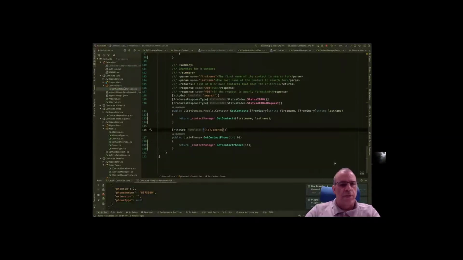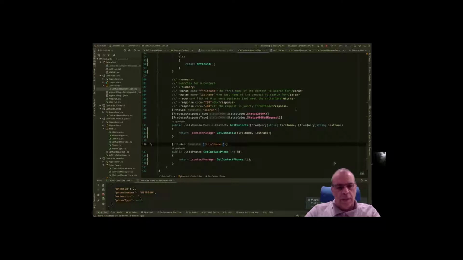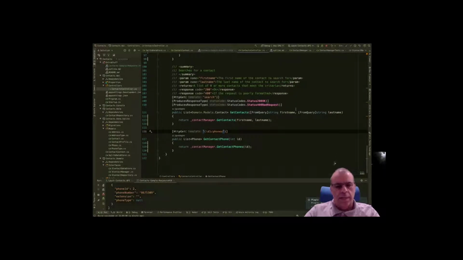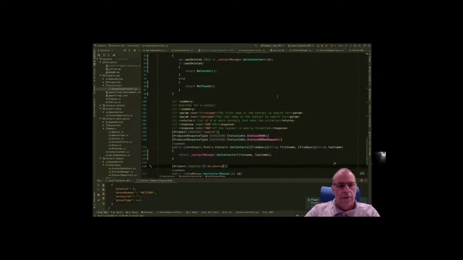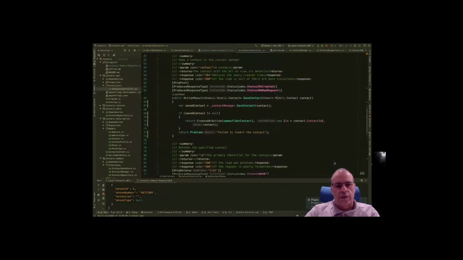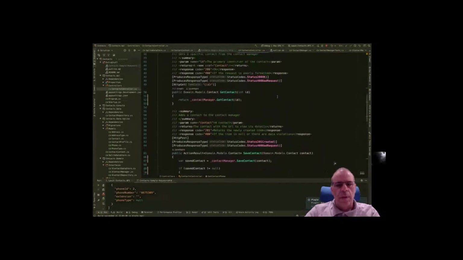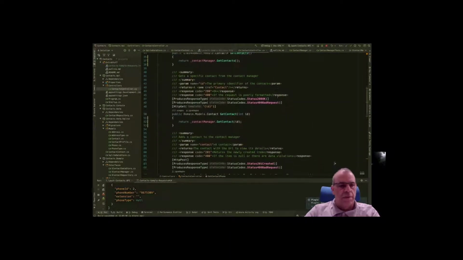But if you notice, we put it in the contacts controller. Now, we may or may not want to leave it here in the contacts controller. I personally don't want to leave it in the contacts controller because I really think it should be separate. Even though it's still part of the contacts itself, it has its own functionality like add, update, remove, and delete, which is going to cause a lot of extra fluff here.